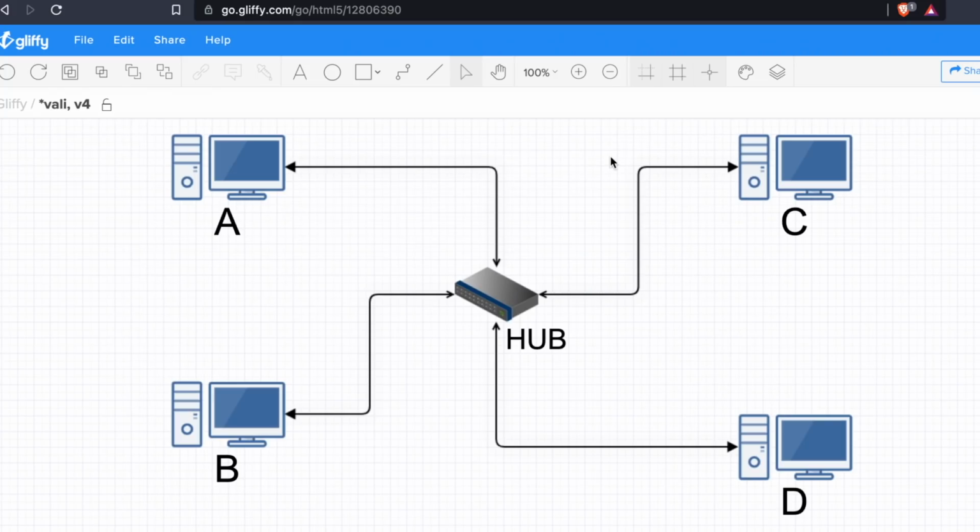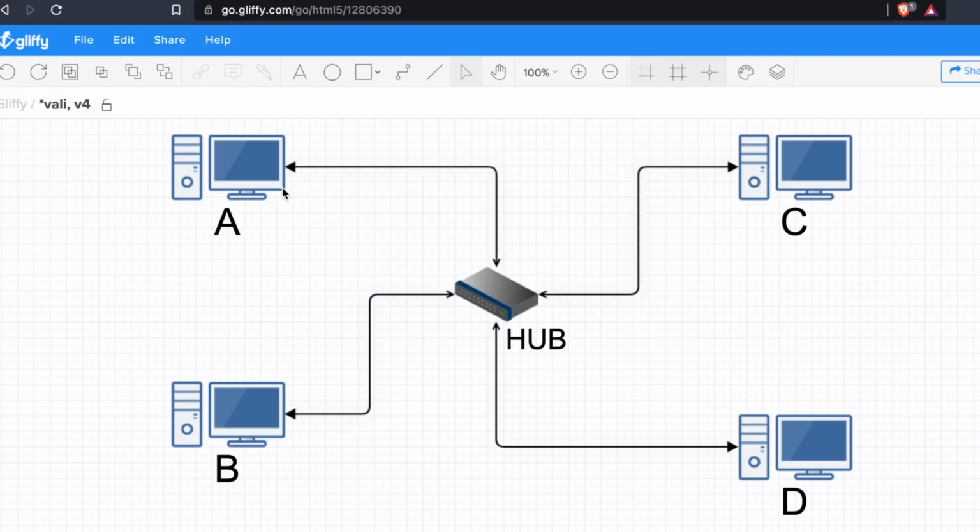All right, how about we start with the hub? What we're looking at here is our four devices, and I'm only showing the MAC addresses. I'm not showing the IP addresses because it's irrelevant in this configuration, but there is always an IP address. So these are the MAC addresses: A, C, D, B. And there is a hub, and these machines are connected to the hub through different ports. The hub's job is that when a signal comes to a certain port, it will just broadcast it to all ports.